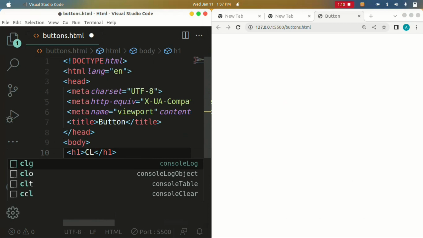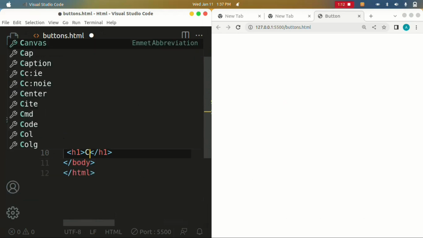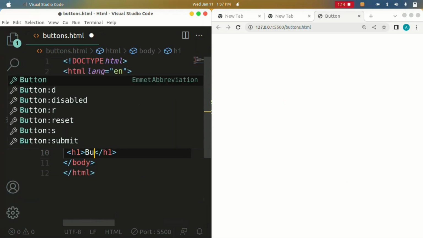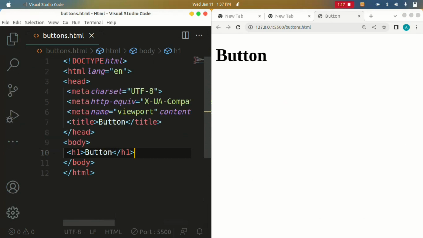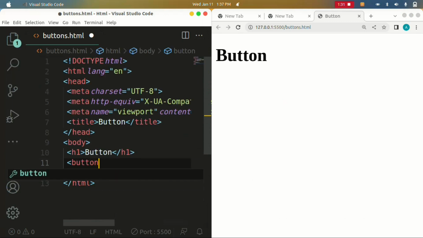So let's wait for our website to load with nothing inside. So right here, let's say h1, button. As you can see, the button is on the screen. Let's add a button. So creating a button, we just need to write button like this. You press enter, it will do it for you. Or if you don't get any suggestions, just write less than button, greater than, and it will continue for you. So after we've done this, you put the thing you want to be written on the button. So let's say, click me.